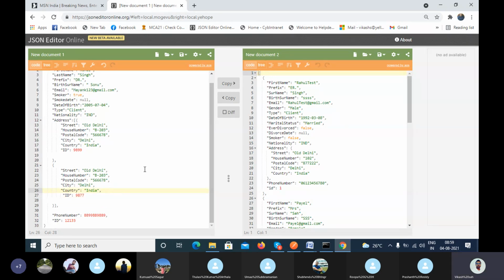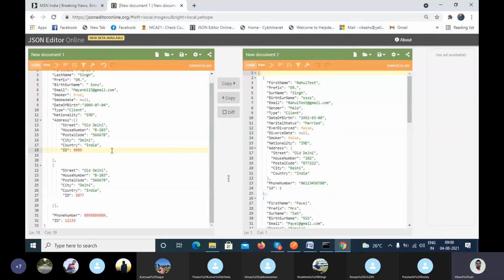So in real time, the response from the server will look like that: the main ID which we are already getting, and we will also get the ID for the child objects.